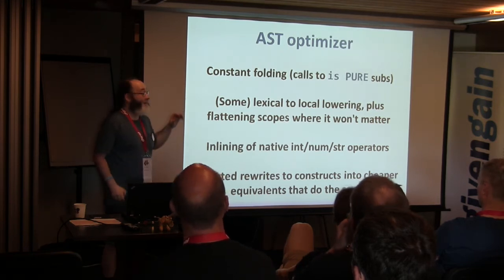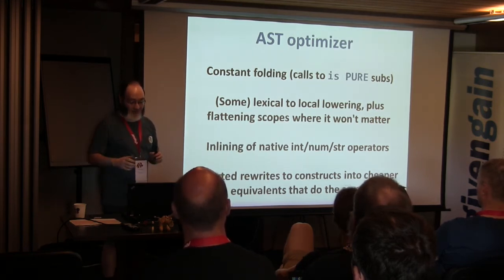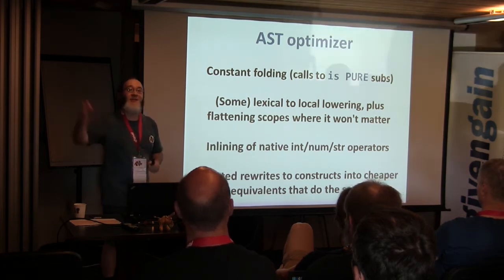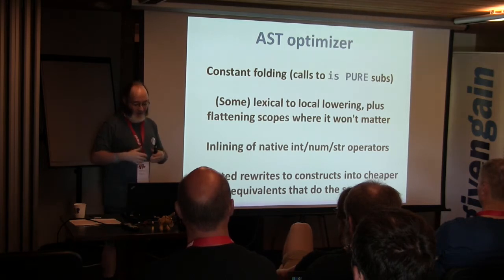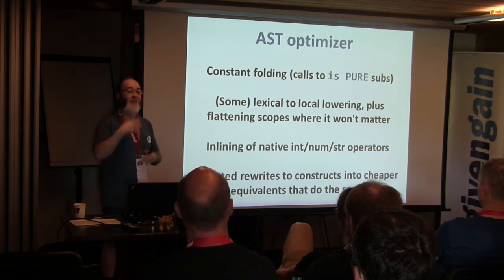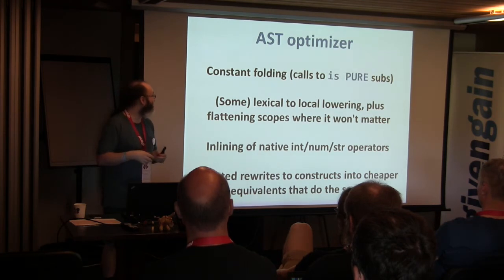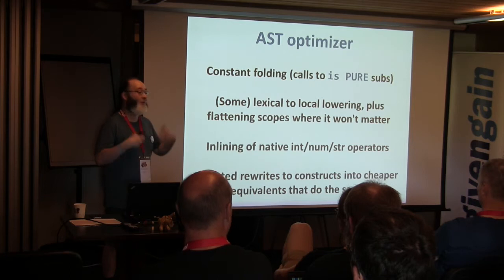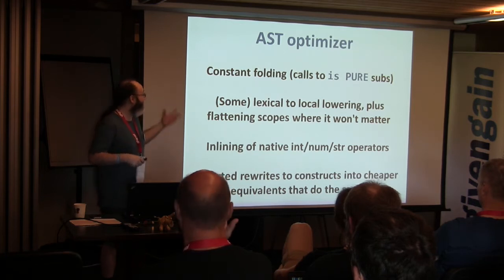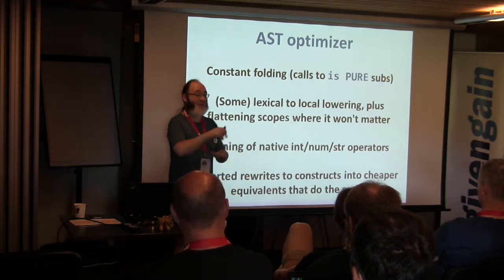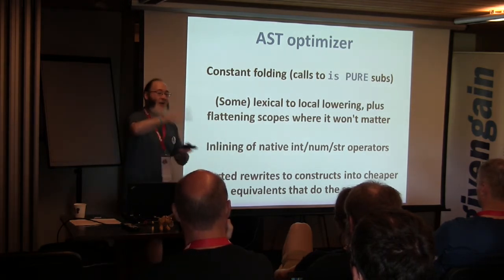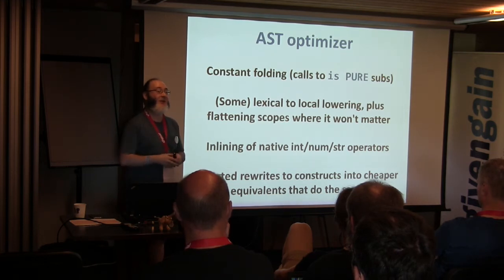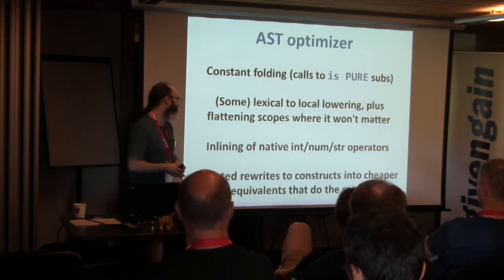We also try and take some lexical variables, and lexical variables are things that you can see from an inner scope. But they also have some overhead as a result of that. They're a bit harder to reason about. So we turn them when we can into locals. We're not very aggressive at that yet. We'll get more so in the future. We also try and take some nested scopes, because every scope in Perl 6 is conceptually a closure, but we then try and flatten them down to save a lot of the closure cloning operations.